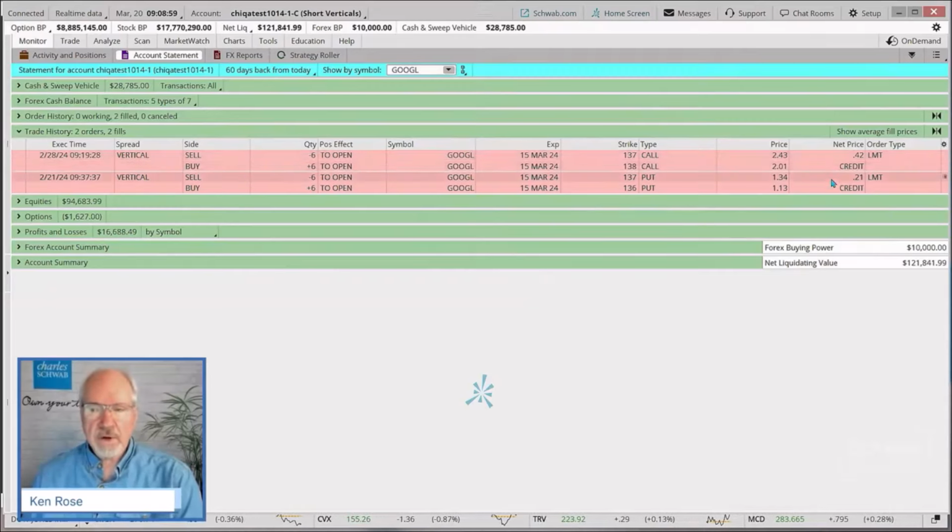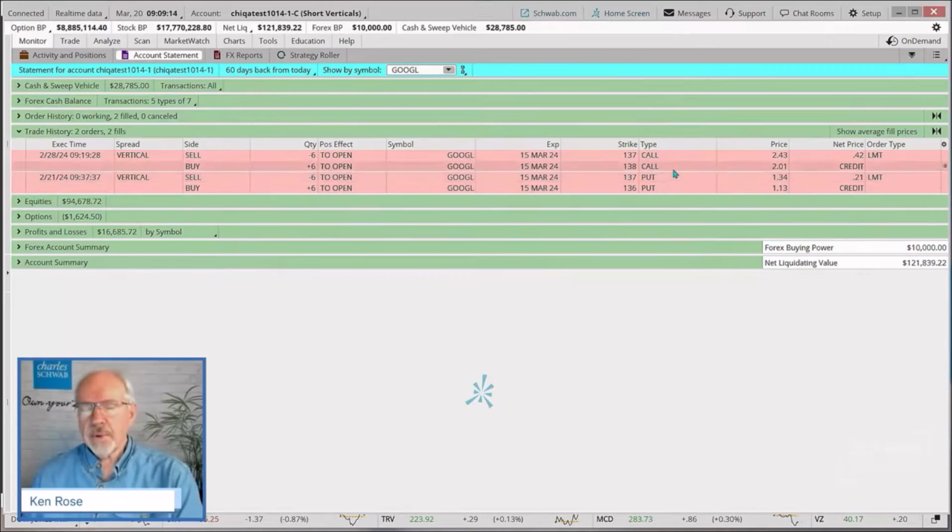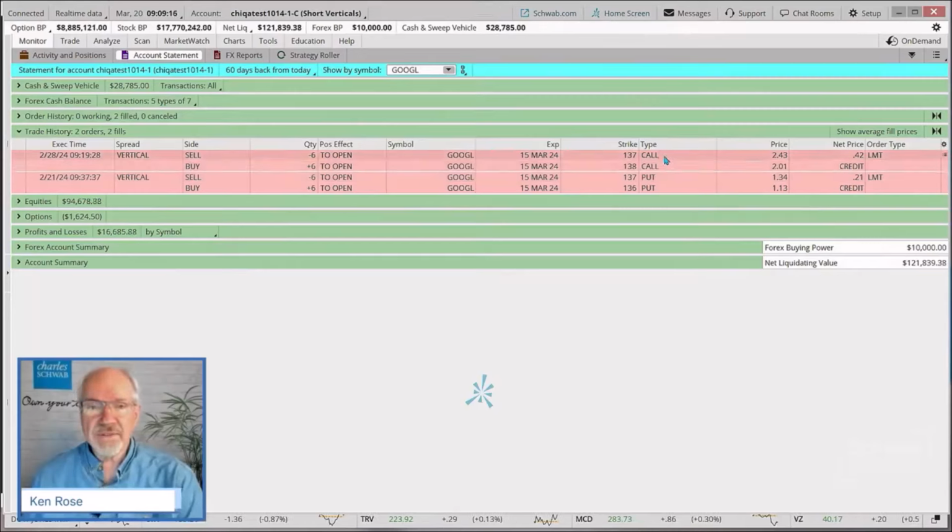And then you take that loss of $1, then you subtract from that your credits over here. So your net loss from a theoretical perspective would be about $37. Now again, do keep in mind that these are all theoretical numbers. There's also a possibility that if you think about, let's say, the price of stock went up to $137.50.